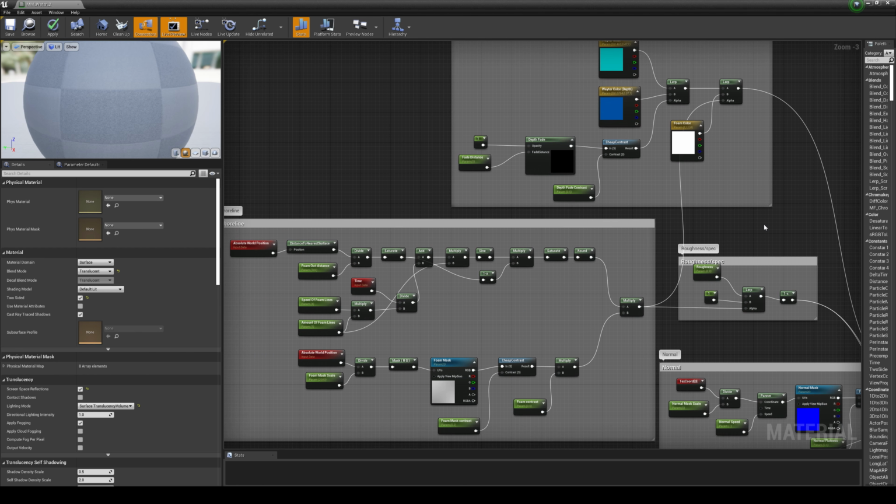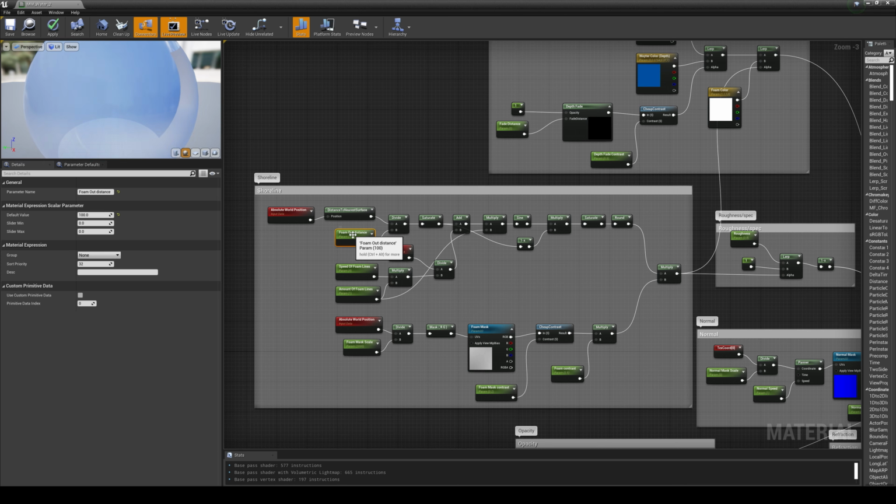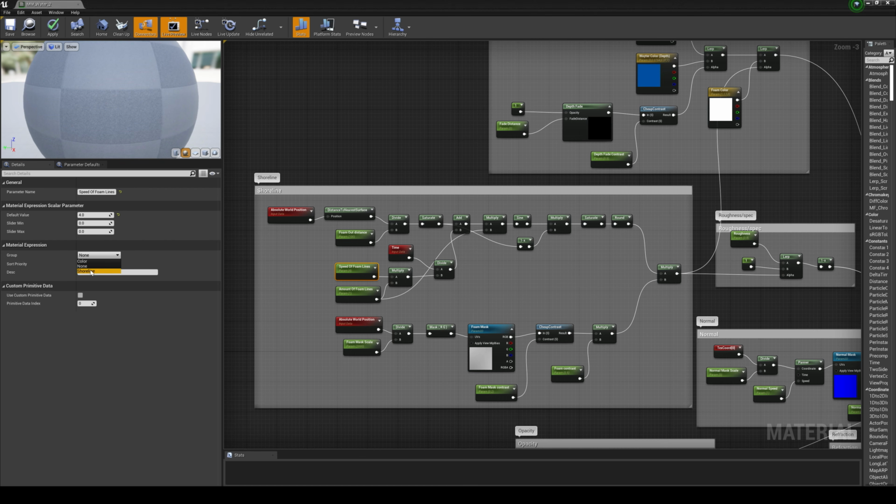Now let's create a Shoreline group. To do so, let's select the first parameter, foam out distance, and create the group Shoreline and change the priority number to 1. Then select the second parameter, select priority 2, then choose Shoreline, set priority 3.